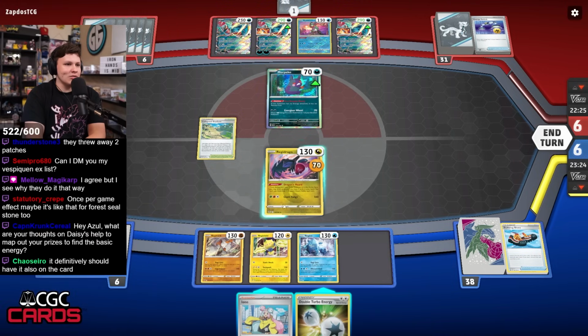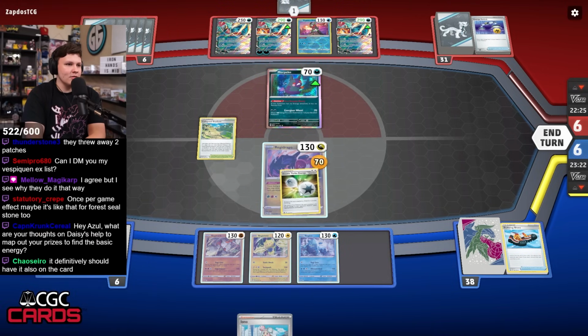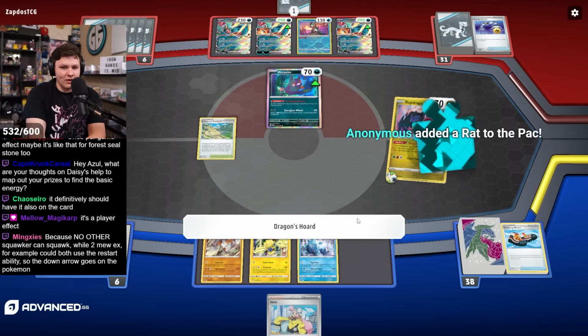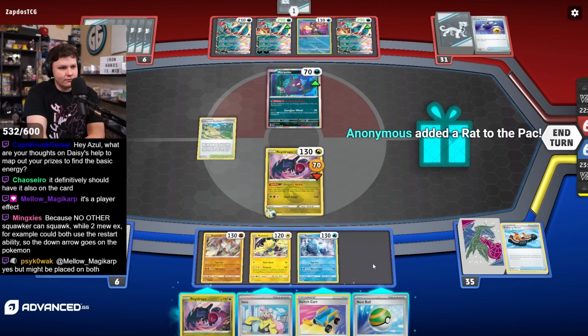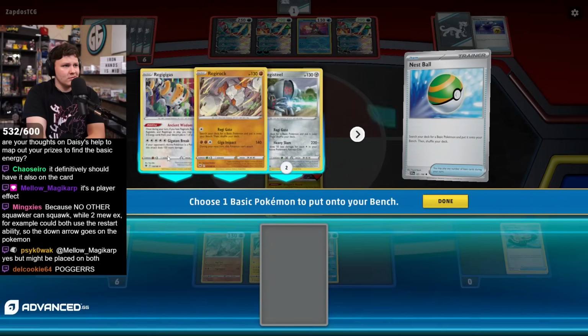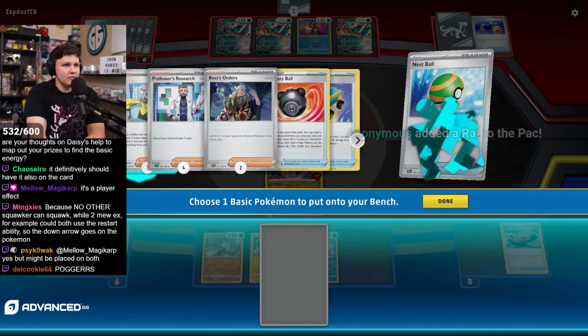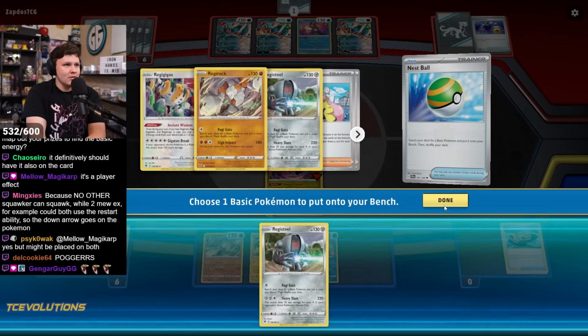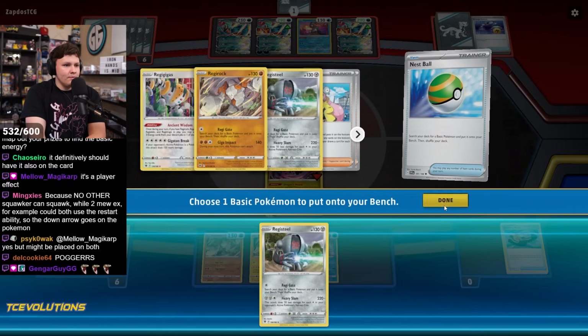Could attach this and then draw 3. That seems pretty good. I don't get gift guarantee. It's going to be harder to pull off the gift, but is my heavy ball here is the question. If it is, then it doesn't matter which one I grab. So I think steel's probably better.